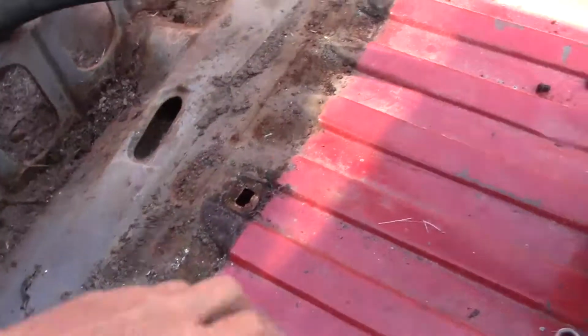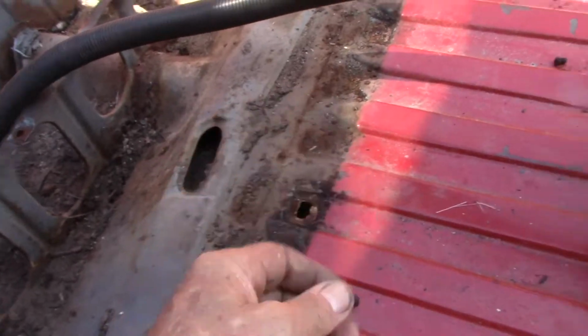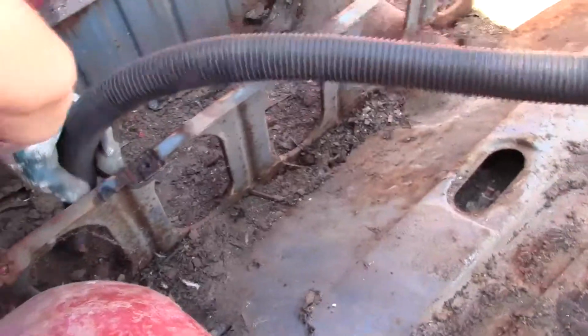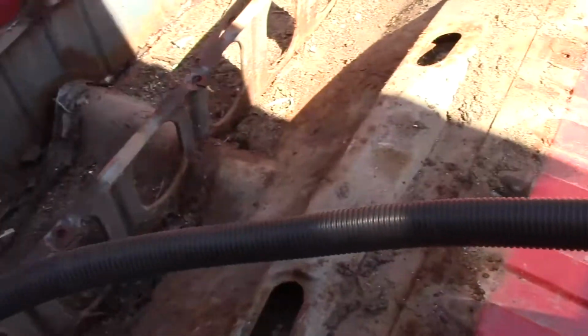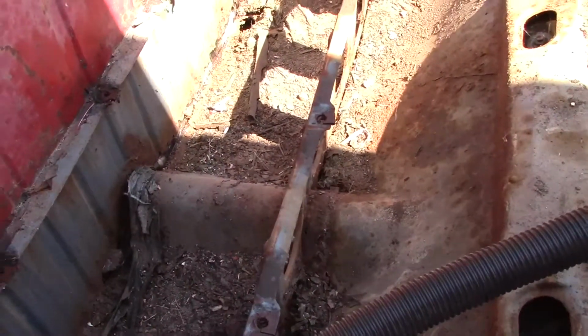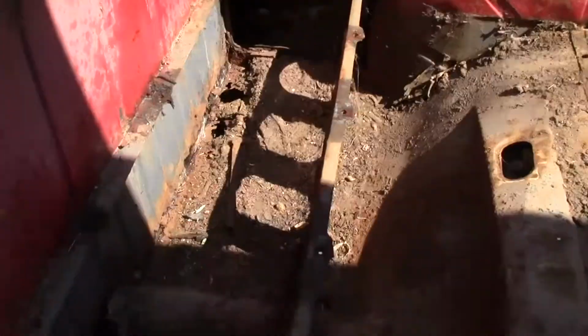Anyway, we got this bed off. I welded on some of these bolts and used a pair of vice grips. I got most of them out in one piece. Some of these little clips are bad in here, but it looks like quite a bit of dirt. Not as bad as I thought. I've got some welding to do over there. Looks like I can undercoat my patch panels. That'll be good.